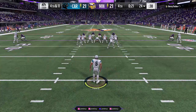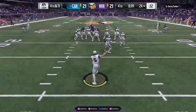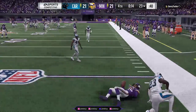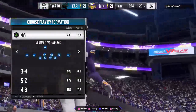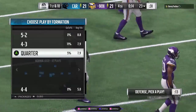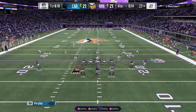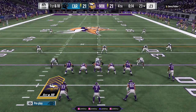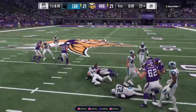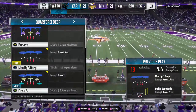Here's Michael Palardi now. And surprisingly, this is the first punt of the game for either team. Yards on the punt there. And control of the football switching hands here with very little time remaining in this contest. Start the drive with Cook. And they're able to get this one across the 35. Now a final chance to stop it here as a timeout comes in with 10 seconds left in the game.